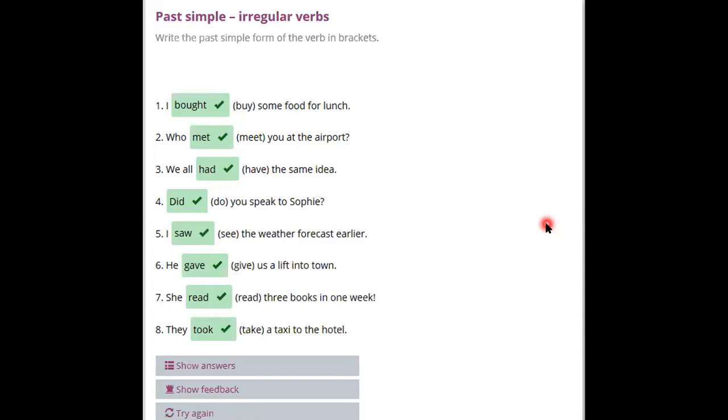I'm sure if you repeat the exercise again and again, you will be able to learn these irregular verbs in the past simple easily, better than learning them by heart from the table. So let's continue with more exercises. I know, my dears, we're doing a lot of exercises today, but it's for your benefit. The good thing is that you can always go back to the video, redo the exercises over and over till you no longer have any problems with at least the verbs we're using in this lesson. Let's continue.